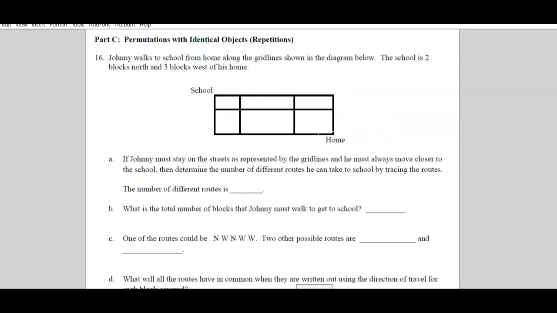Who has some numbers? How many routes? 10. Sounds good? 64. What? You were going back and forth and around and about. No. You got 64 in that little bit of time, you found 64 ways? Well, kind of like at each intersection, the number of routes, and I just walk them right on. Yeah, but that includes going backwards or down. But then I eliminated going backwards. Too much.